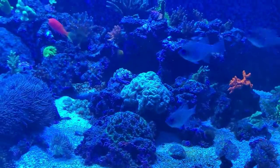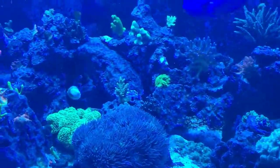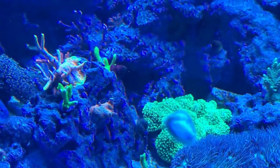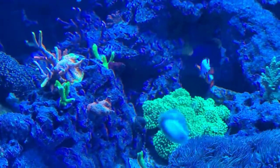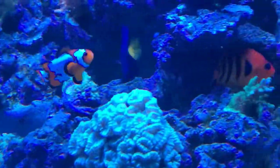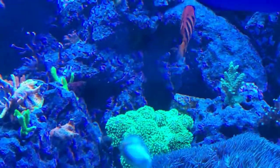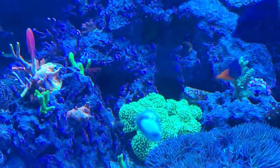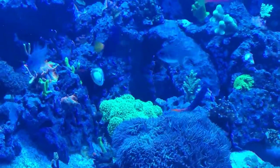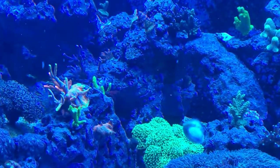The fish are out and about — the Midas is doing well, the purple's doing well. My firefin is down in that little hole and he has a huge bite in his dorsal fin. I only have one idea who did it — Char probably did it. That flame angel is huge, so he's hiding down in that cave. I saw that bite and it was not good. I'll see if I can get some footage. Come on, come out. I'll feed some more and see if I can get him out. You can see it a little bit right there. That looks bad.